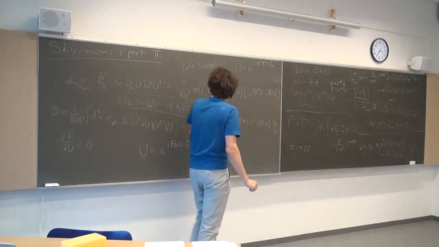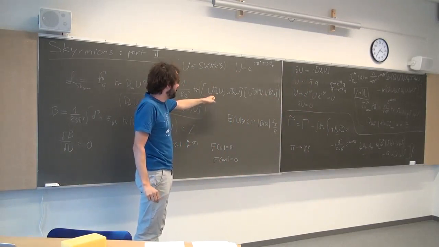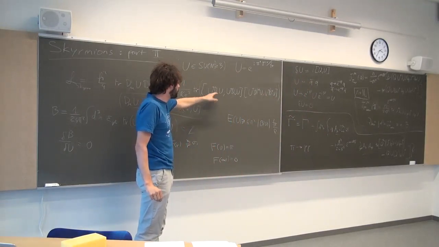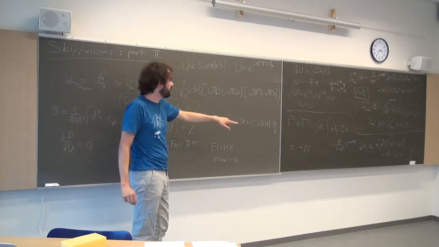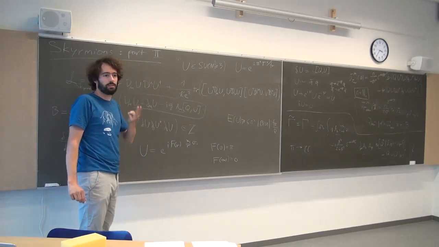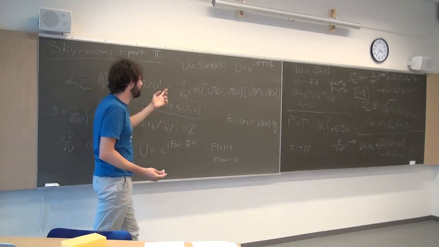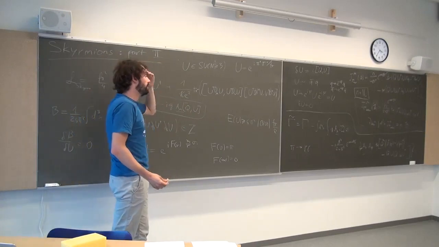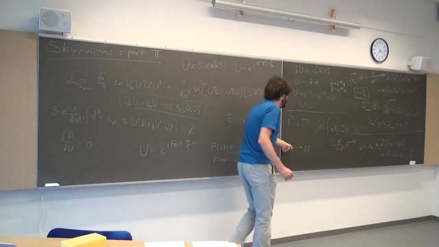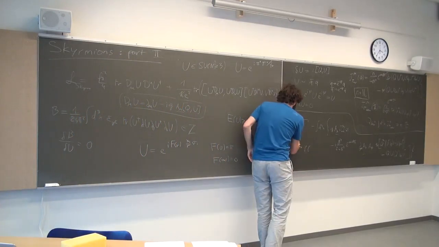And by looking only at this thing and gauging the electromagnetism, you will never get to pi to gamma gamma, because even when this thing is gauged, there is still this symmetry that says that you always have two pions at the same time, so four pions or six pions, but never a pion. And it's only by adding in the term that you get the pi to gamma gamma, which is the main decay of the pi zero.